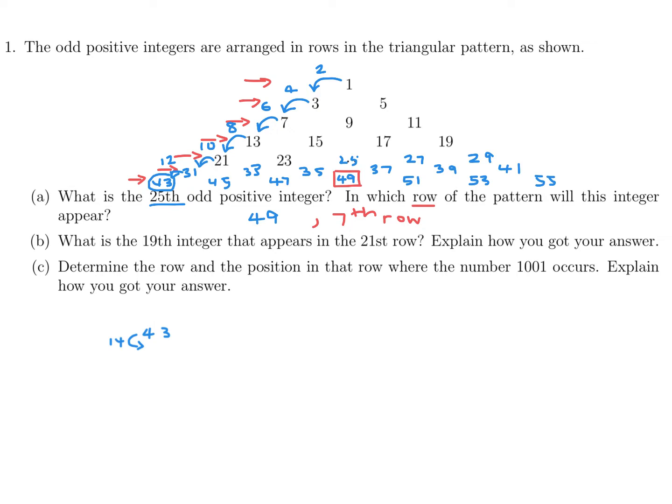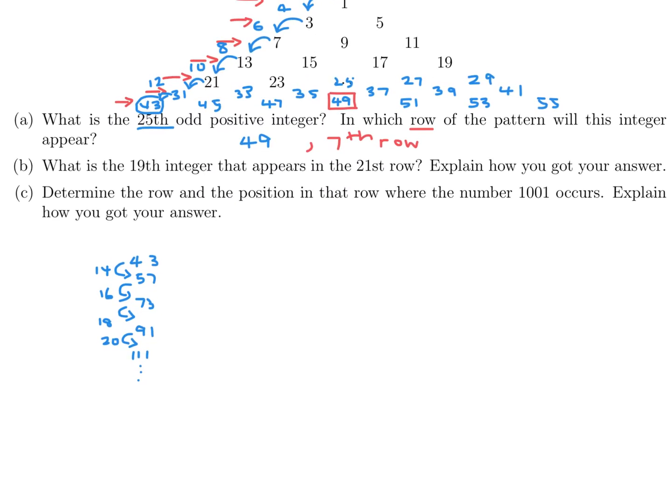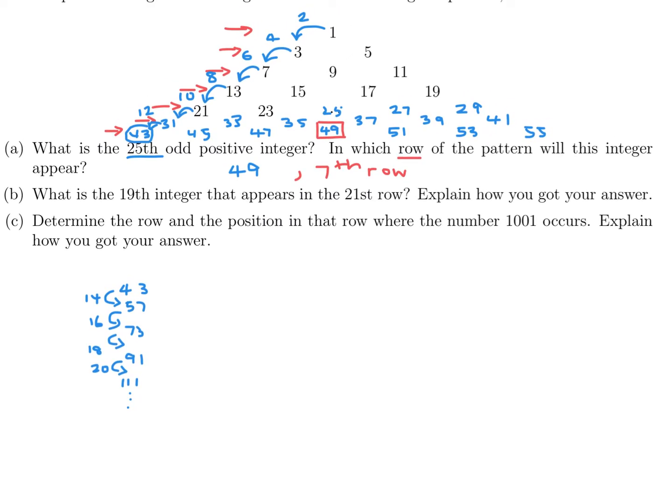And when I do add 14, I get up to 57. And then to get the next number, I would add 16. You see what I mean? And then I get up to 73. To the next number, I'd add 18, and that would bring me up to 91. And then you guys get the idea. The next, you'd add 20, and that would bring you up to 111. And then I just kept doing that. And when I kept doing it, I eventually got to 421.